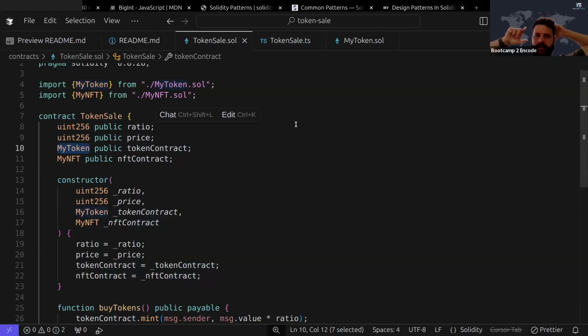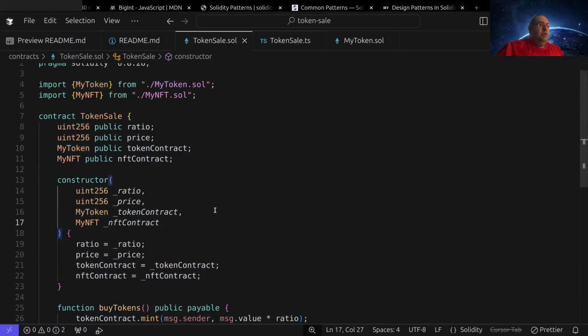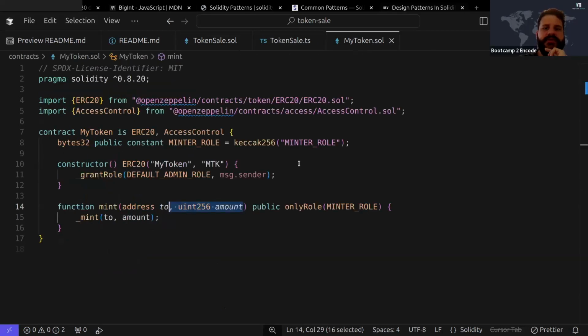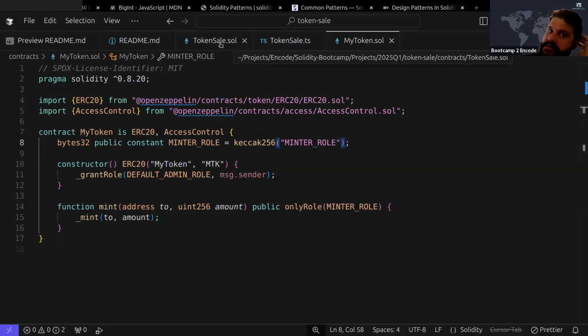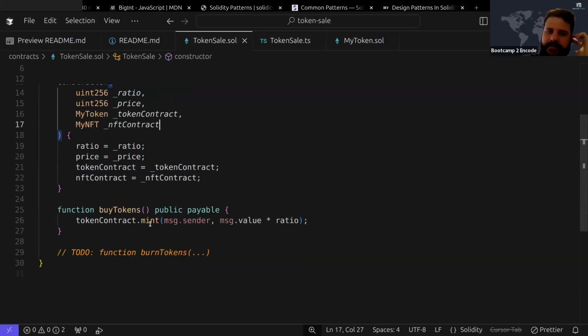Okay. Yes. So to your question, you need to put both here. Yes, I treated them with the same headings. I did. Okay, so it works. One more thing. Where were we defining the minter role? Was it the first in the deploy contract? Yes, it is in my token.sol. I have this minter role here on line 8. Okay, yeah. And we did that on Monday. And then I'm using that for giving the role. So now that token sale has this role, it can properly mint here.